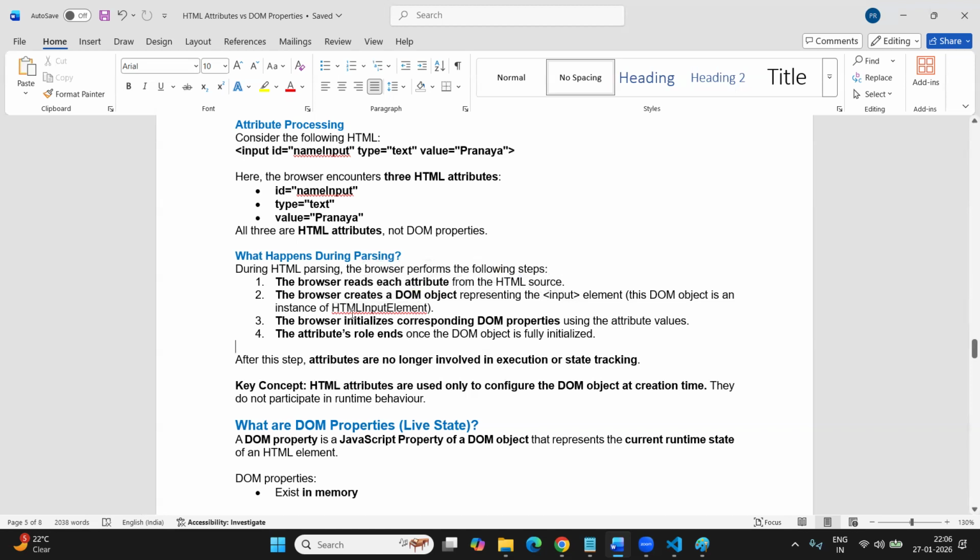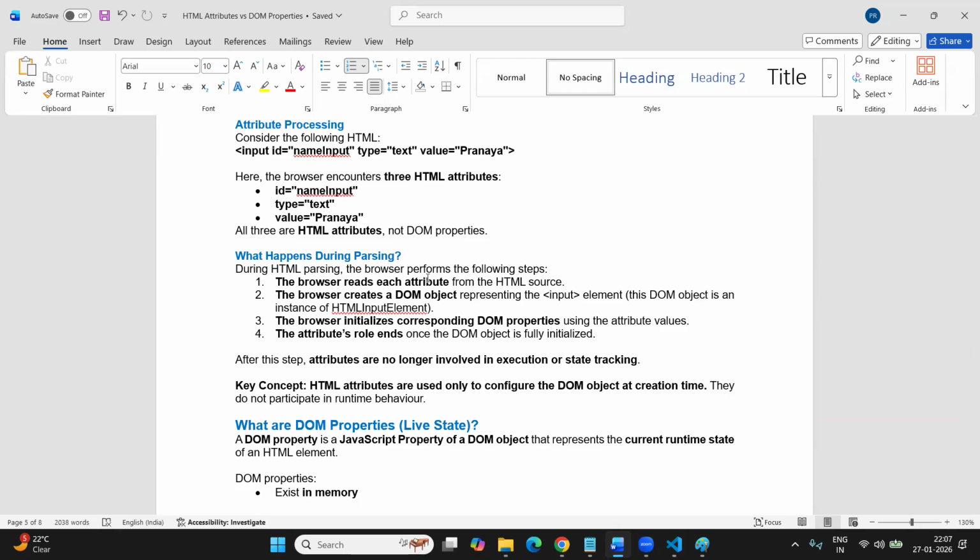Then once the DOM object is created, the browser initializes the DOM properties. That object is going to have these properties, and these properties are going to be initialized with the default attribute values. Whatever attribute values you specified here, the DOM object properties are initialized using them. Whatever attribute name you provided here is going to be the same most of the time in the DOM object, and whatever initial value you provided here will also be there in the DOM properties. But those DOM property values you can later update, modify and change. How to update, modify and change them, that is what we are going to discuss with Angular.